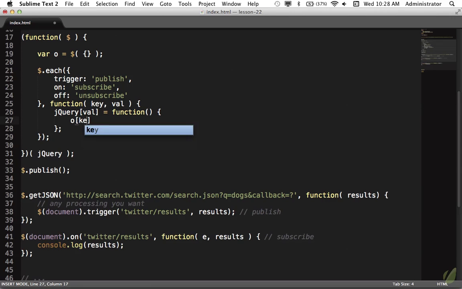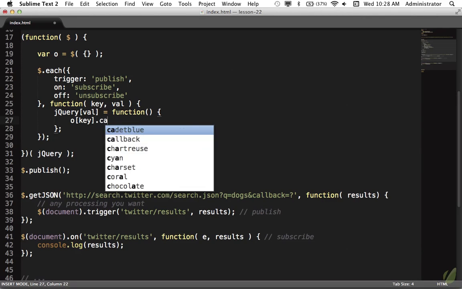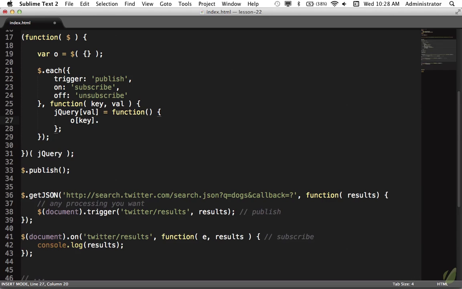So we do that once again using the array notation. This is the same thing as get the jQuery instance, .trigger, .on, .off. And we are simply going to call that function. As we've learned, we can use call to pass our parameters as variables, and we can use apply, which is the same thing, but the values you pass will be sent through as an array. And that's the one we're going to do here.